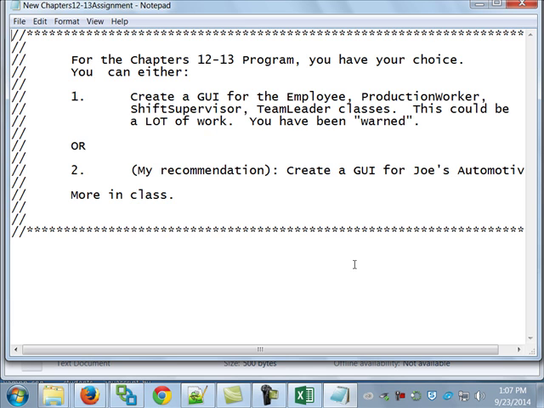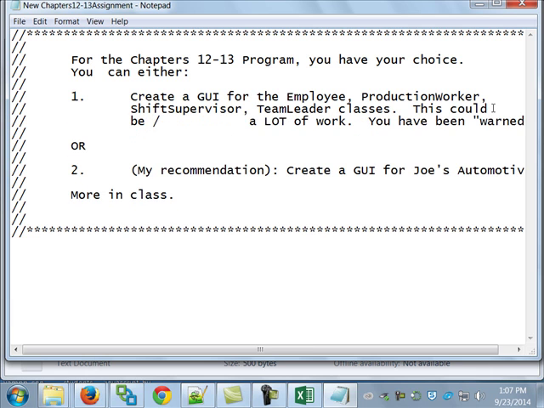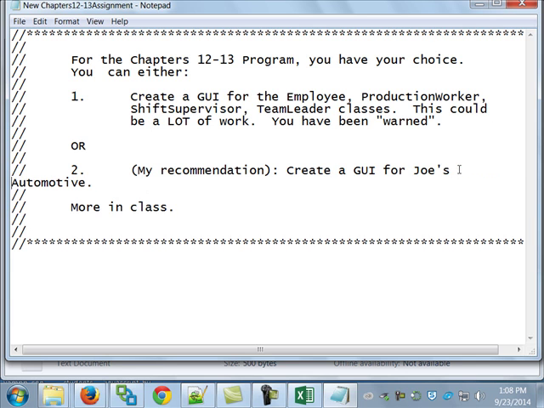But if you want to try it, that's fine. I have absolutely no problem with that. Or, if you want, you can create a GUI, or the equivalent of a GUI, for Joe's Automotive. You've already got the source code for that, but now you'd be creating your own GUI for it. That's what I'd suggest you do, but if you'd really rather do the other, that's fine. I don't have any problem with that whatsoever.